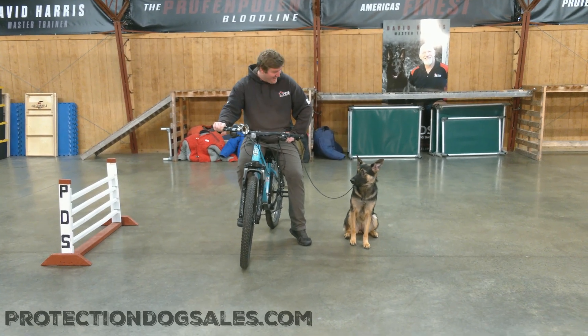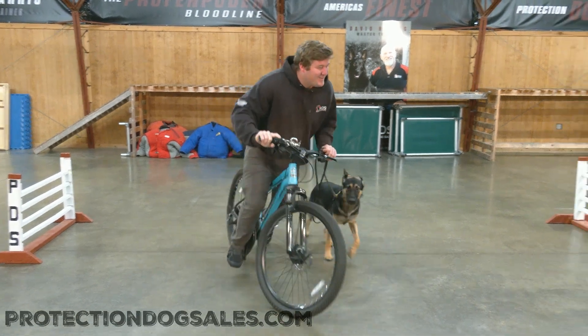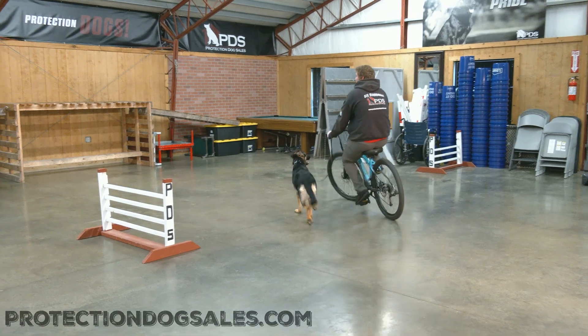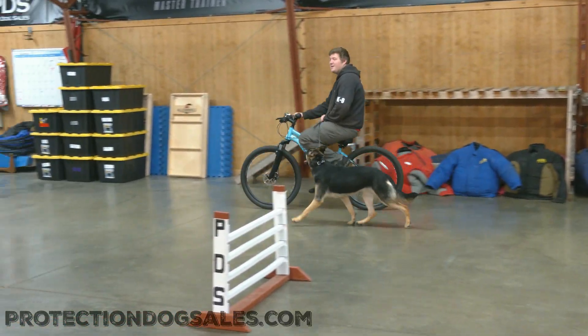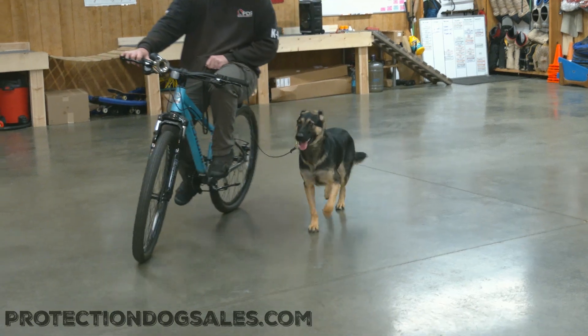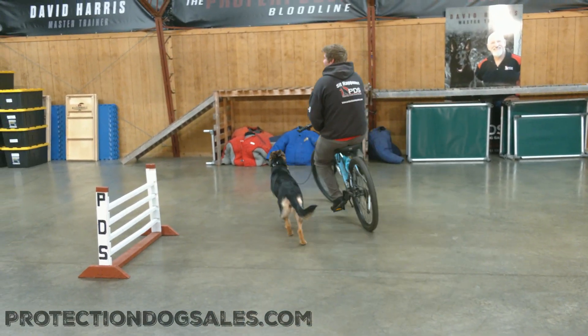She may be small in stature but Miss Isla is fearsome. She is a phenomenal personal protection dog. Just turned a year of age, so she's going to continue to thicken up and grow, and this dog is a superstar. She's got a ton of tricks, lots of behaviors, superstar obedience. She's the whole package as far as a well-raised family protection dog.